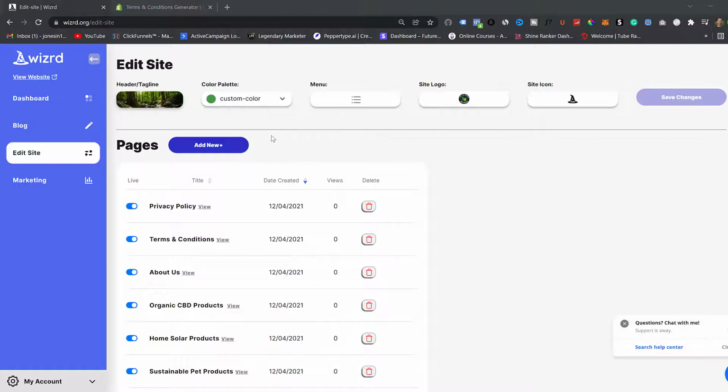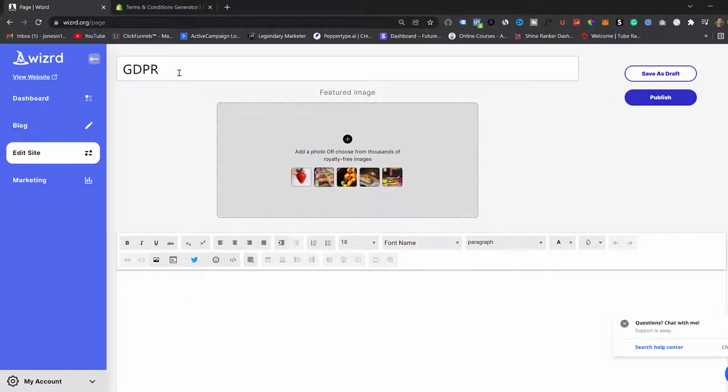All right, so far we have About Us, terms and conditions, privacy policy, and the last one I would put is the GDPR. And GDPR is more relevant outside of the United States, more Europe, but you want to be compliant because you will be getting traffic on Google from people worldwide, right? If you're ranking for specific keywords, they're not just going to come from one country. So you want to make sure that you're compliant, especially with the European countries.